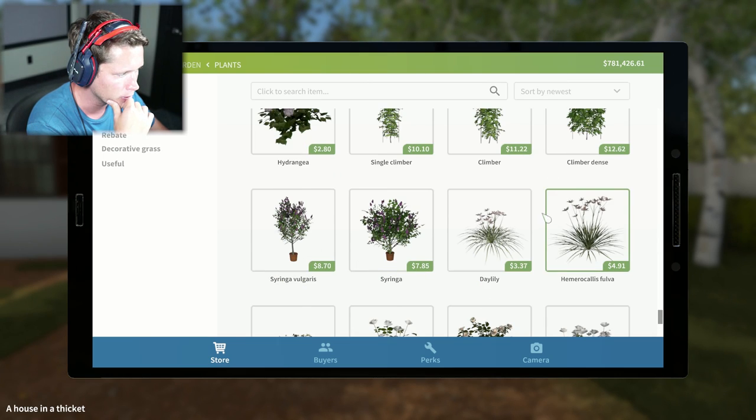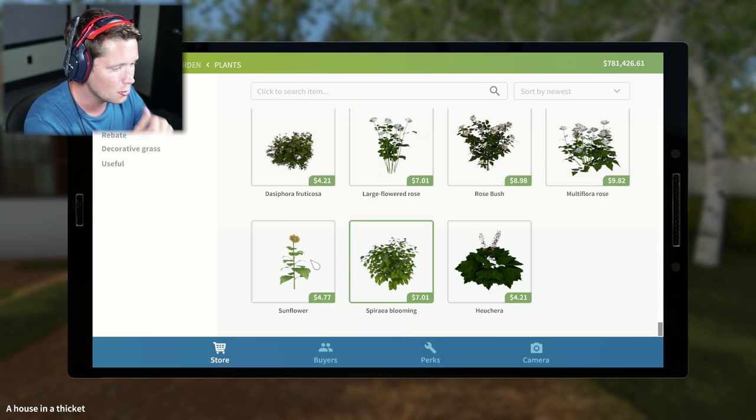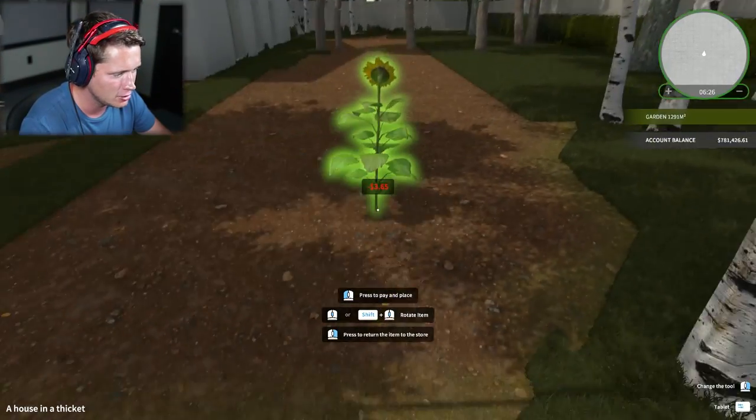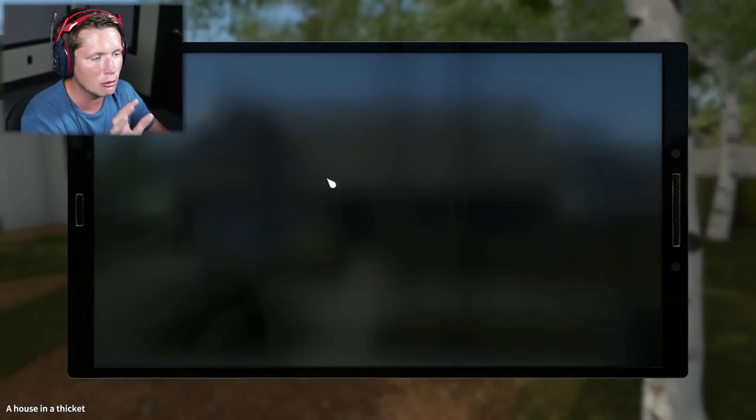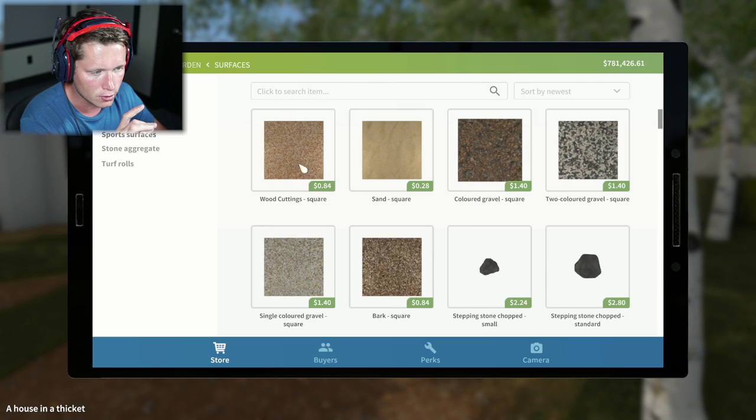Zucchini, cucumber, or climber. I thought that said cucumber for a second. We've got, ooh, see like a row of sunflowers? Dude, I've gotta do it. But we gotta figure out what's going on the bottom first. So unfortunately, I don't think you can lay dirt. We're gonna go here, we're gonna go to garden. We're gonna go to surfaces.